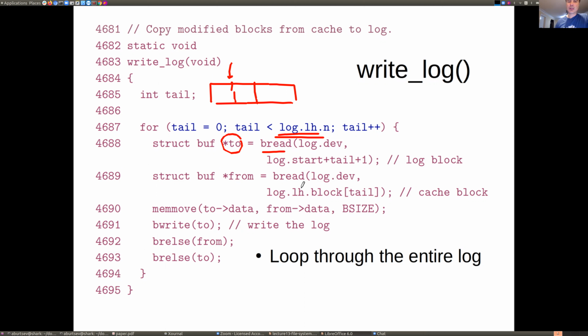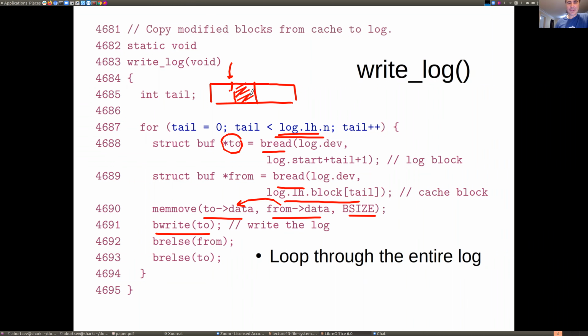We get the block which contains the data we want to write to the journaling area, again with the B-read primitive, because this is the only way to acquire a block from the buffer cache. And then we just copy the data from the from block to the to block, 512 bytes, the block size. And then we do the write. At this point, we use the block write because this block write will actually go to disk. Remember, internally, it triggers this IDE read write function, which writes data to disk. And you write only 1 block, because the other one is not even dirty.